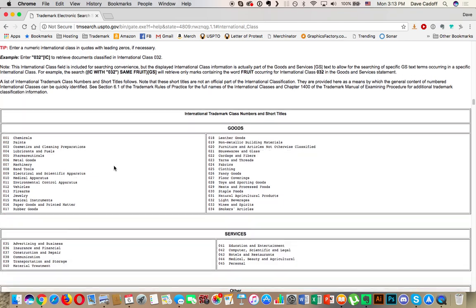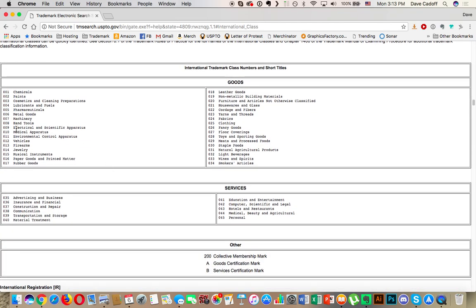If you want to see what they look like, this is where they are. A lot of the folks we're trying to fight against, people that are filing frivolous trademarks, are doing things mostly in 025 clothing. They're also doing 009. I know it says electronic and scientific apparatus, but PopSockets falls into that.